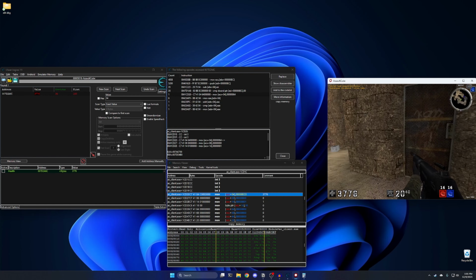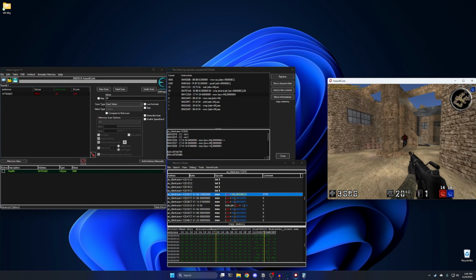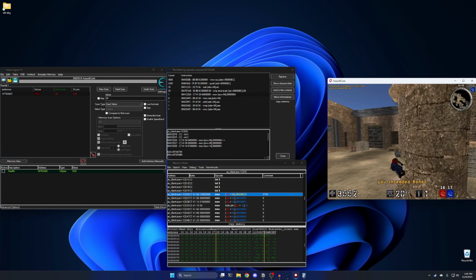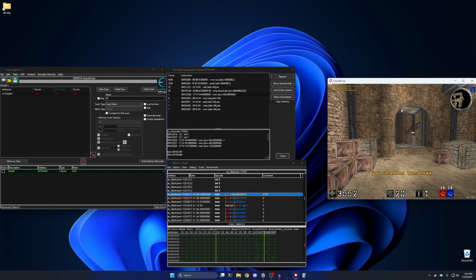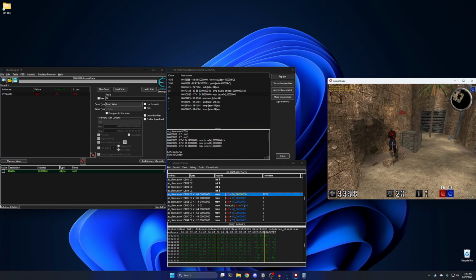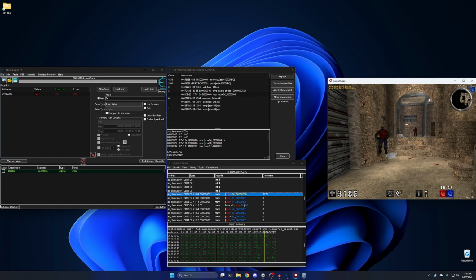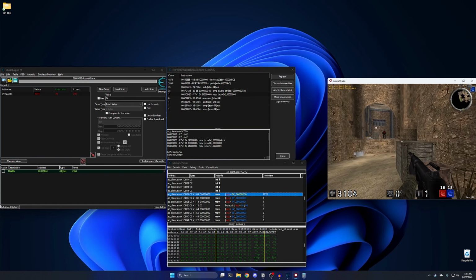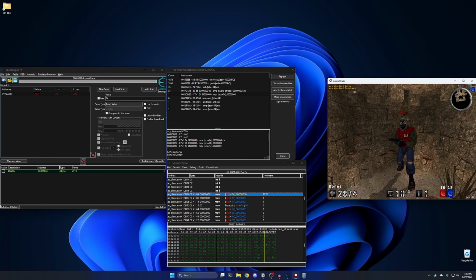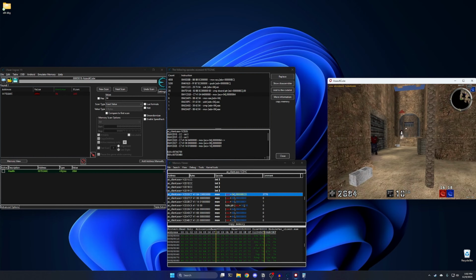So you might say, wow, this is so cool, but this is actually what you call a shared function. What a shared function is basically all of the entities in the game will use this function when they respawn. This guy now, since I killed him, has the same amount of starting health as I do because we perform no checks to see if only the player should be able to get that amount of health. So you can see he also cannot die easily at all. He is the same as us.